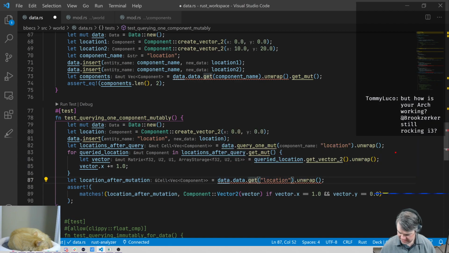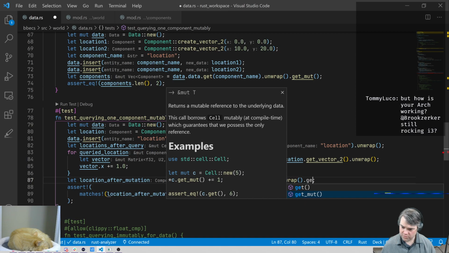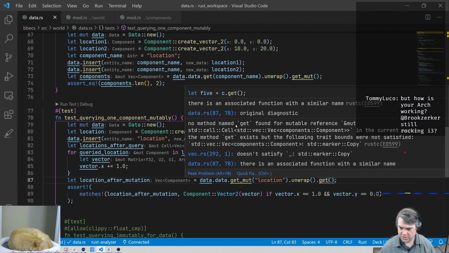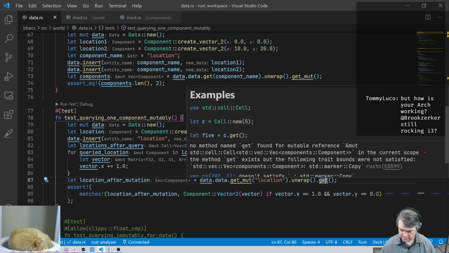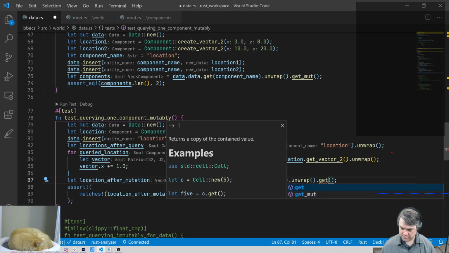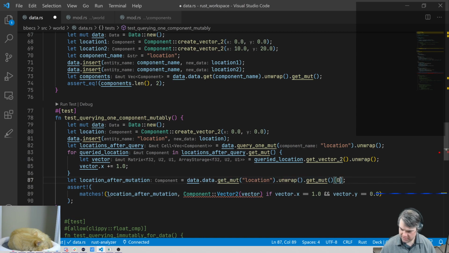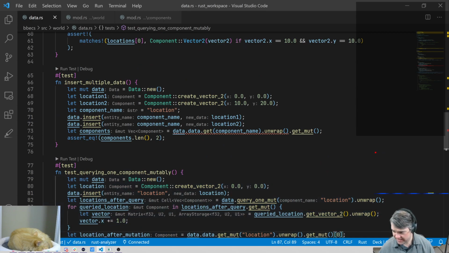Right, okay, so we need to get mute. That gives us this cell. Maybe I could have just gotten get. Oh, no method named get for cell. Okay, fine, so there's only a get mute. That gives us this. Give me the first one. Okay, so no errors there, but now we have errors back up here again.